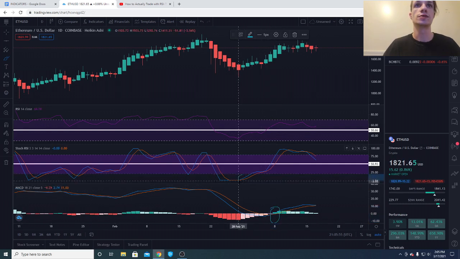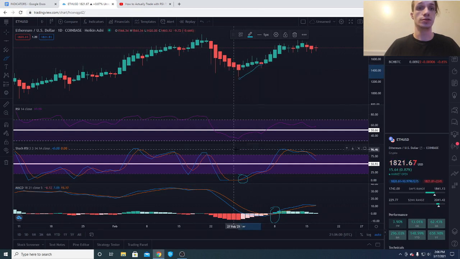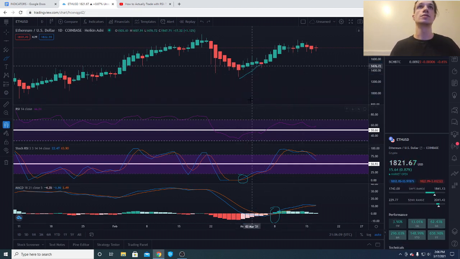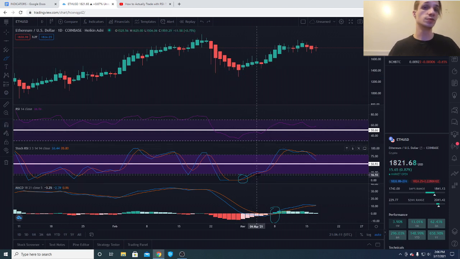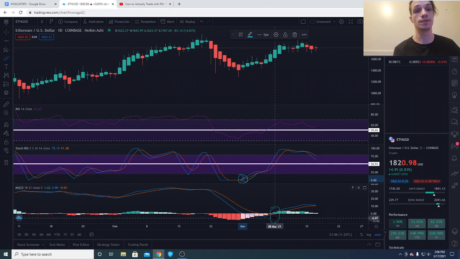And look, we did have confirmation right here on our side. You could have taken it right here, but it might have been a fake signal. It might have gone up and then straight down, or just gone straight down. You always want to stick to your strategy. So just play around with this, backtest, and figure out what works best for you. But this is what works best for me. So we have a confirmation, and then you can see we have the confirmation right here as well. I would have taken this confirmation, but I would have waited for the confirmation on the MACD, and then I would have placed my trade.